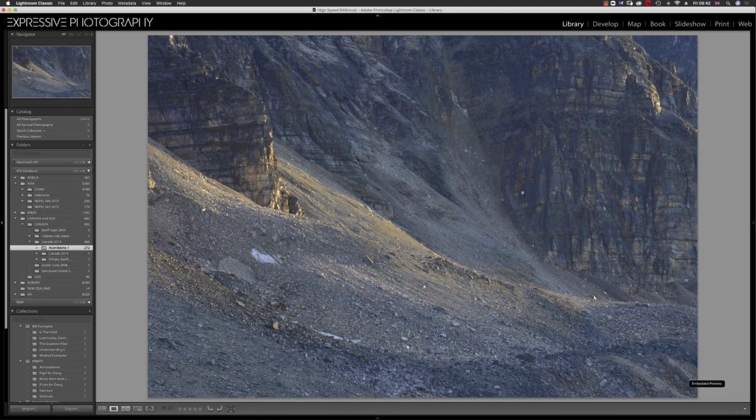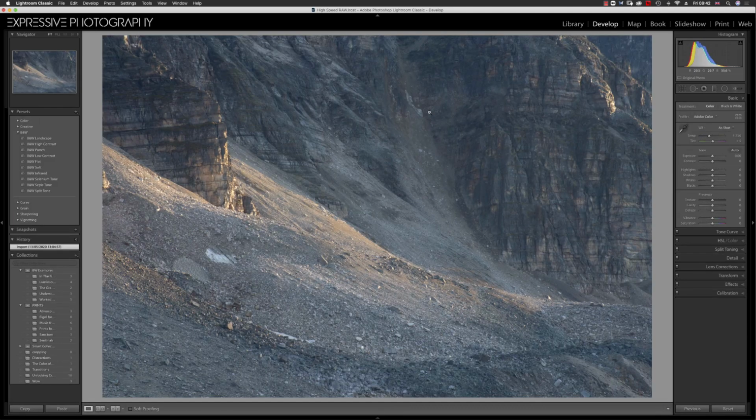Now, because it's a raw file, it's well exposed, and if we slip into the develop module here, we can see that there's no clipped shadows and no clipped highlights. It's just a well exposed photograph.